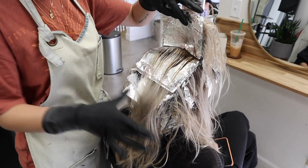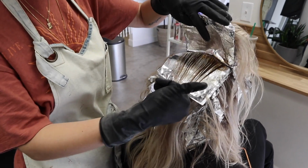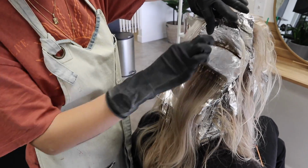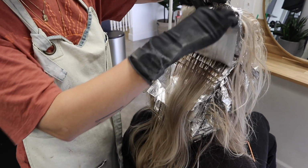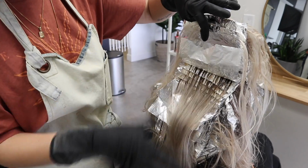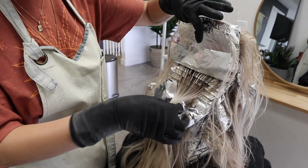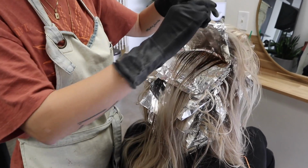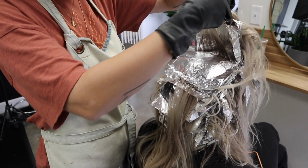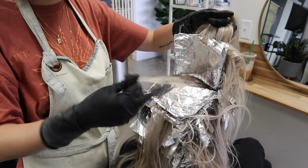Okay, so as I've moved up the head, I just keep continuing to paint down, and sometimes you'll see I actually added in these little half foils in here so that I'm not squishing hair onto some of the color that I pulled down a little bit. So I did that just in some sections where I pulled the color down a little bit more. You'll kind of see that through there. I'm just continuing to go up through this mohawk section, pulling down section by section.